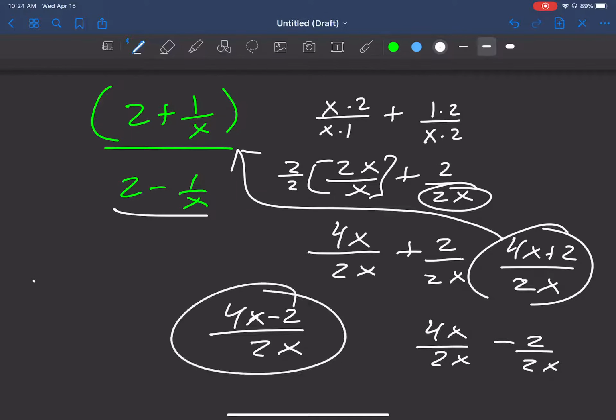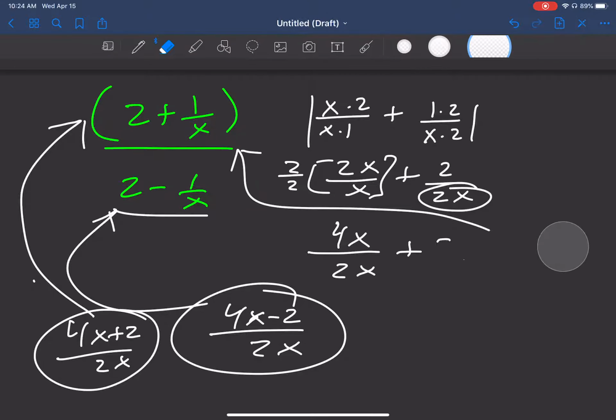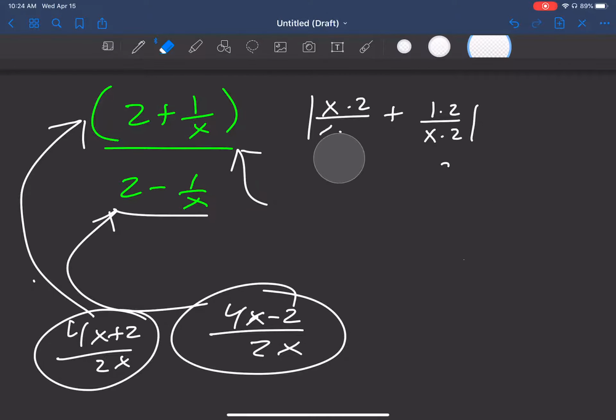Okay, so now this is going to be whatever we see here on the bottom. So we have 4x plus 2 over 2x, and that's going to be here on the top. So I'm going to erase this up here on the side. So again, where I got tripped up is, whoa, we were multiplying it by the same thing here. The denominators here are the same thing. Why is this not giving me something? And that's crucial. You have to remember, you have to have the same things on the bottom when you're adding fractions. So you may have to multiply by another term, which is okay. Just make sure you have the same things before you add the top, or the numerators, together.